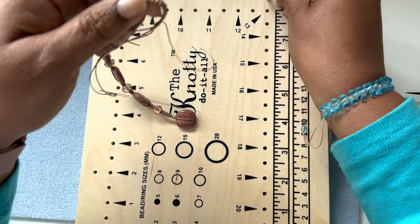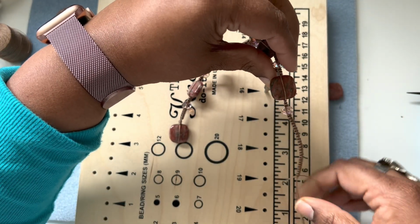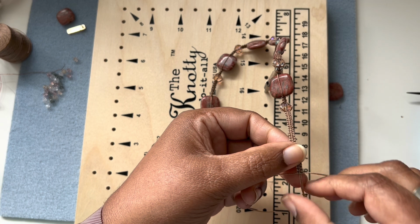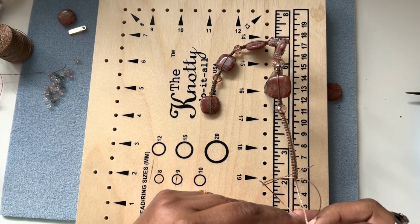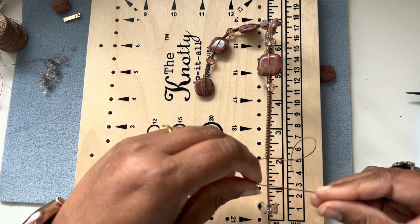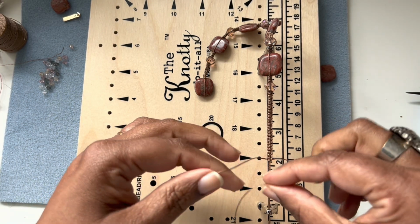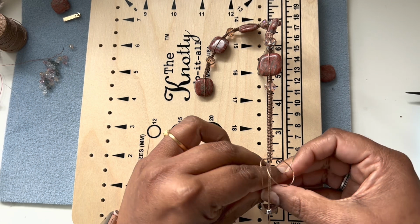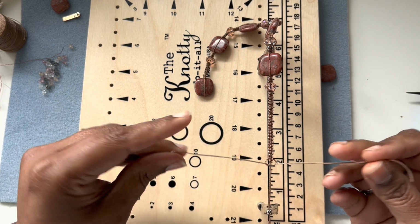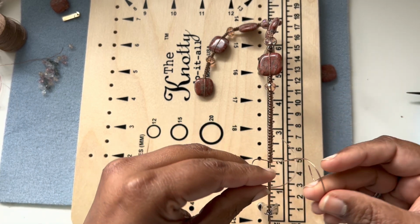maybe a little bit more. So I'm just going to hold on to this right here, and then again put in my ends right here. And then see, I have only a little bit of cord left. Actually take 90 inches, that should be plenty enough to actually finish the bracelet. If not 95, I would say. If you want a little bit longer bracelet, you can adjust the sizes accordingly.